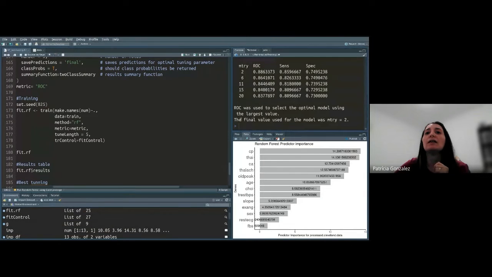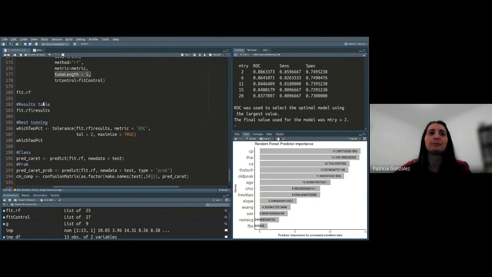And as we used the tune length parameter, the model can tell us the best parameter is mtry equal to 2. So the model will be used with mtry equal to 2.